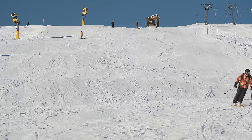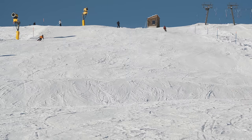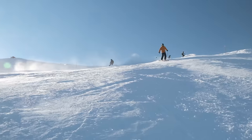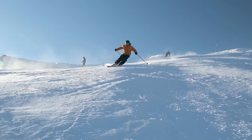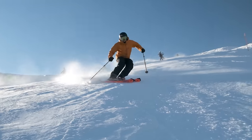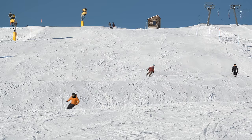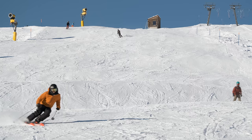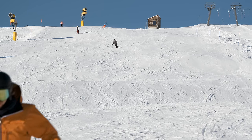Funnel top tip: have a large amount of space so you really have time to make large, medium, and small turns — this is crucial. Funnel top tip: remember what we talked about earlier — incline and then boost with that angulation; it's also crucial while doing these funnel drills. Funnel top tip: have a cameraman stand at the bottom of the run, ideally in the middle of the slope, so you really get the shape of the funnel. Then you can look for clues for where your turns look really nice and you have a flowing performance where you gradually increase and decrease that edge angle.